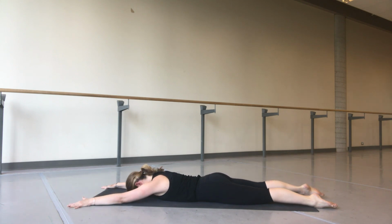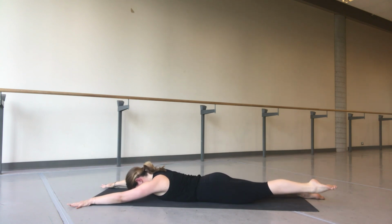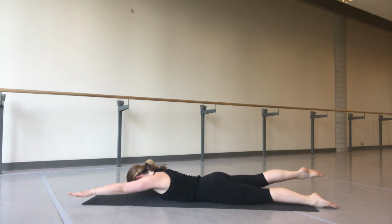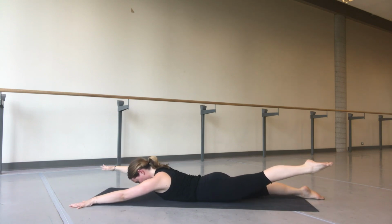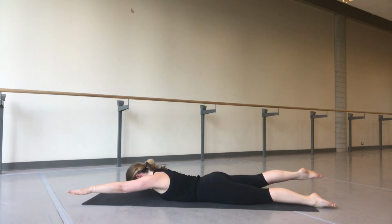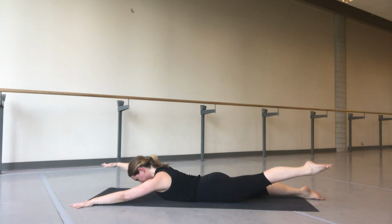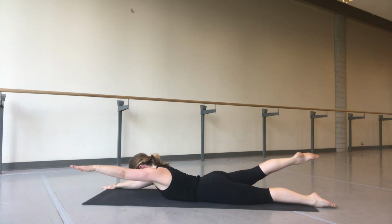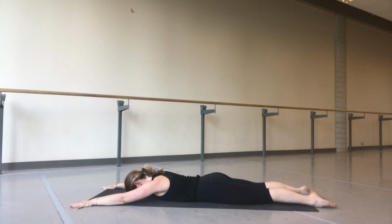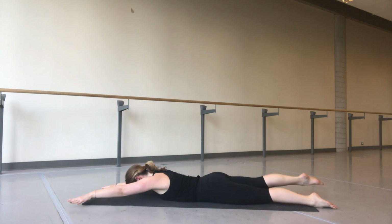Now we're going to add the head, neck, and chest lifting up, but not too high. And down. Pull your belly button actively up away from the floor. And reach, reach, reach. And reach. 4 more times. And last one.